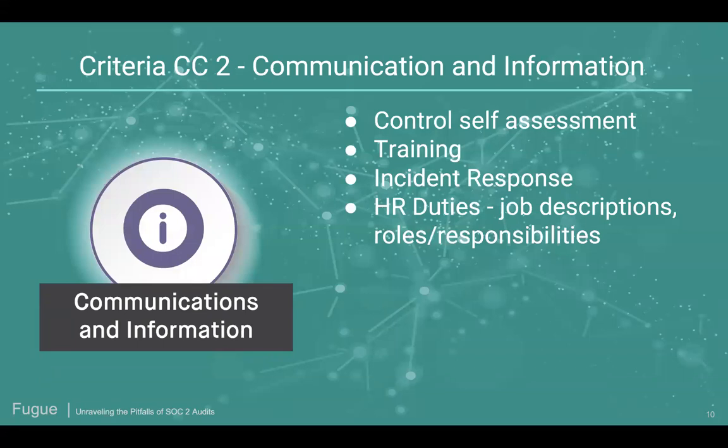Some criteria that's only specific to common criteria 2 includes having information security policies and procedures in place, contracts and MSAs, including customer commitments, and system changes being communicated to internal and external users. So this means if you have a release to production, you're sending out release notes to your customers, letting them know what's in that release, and then internally communicating those changes out. And then having an external facing support system.